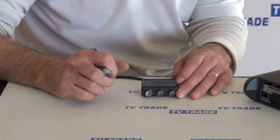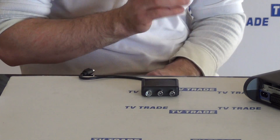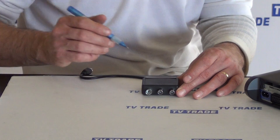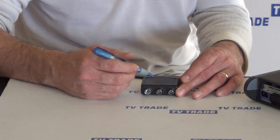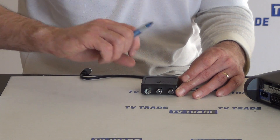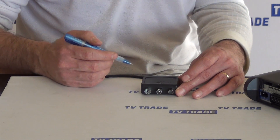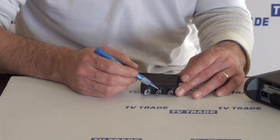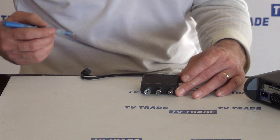In addition to those standard features, this Tri-Link has two extra features. The first is that instead of having a single RF output, there are two RF outputs. This is very handy because if you take your aerial and connect it into this unit, you'd normally lose the aerial signal at your main television. So Triaxe made the decision to add a second RF output, meaning the aerial signal can be looped back out to your local television. That's a handy feature.